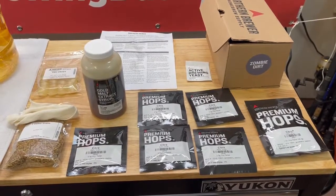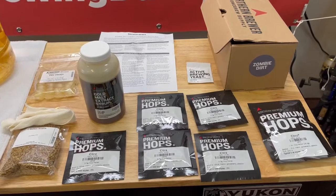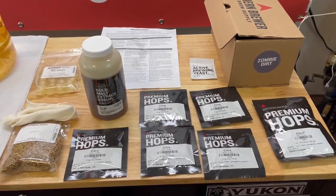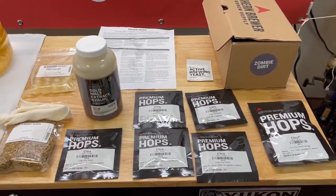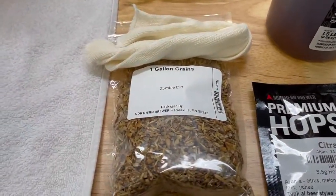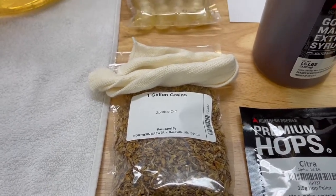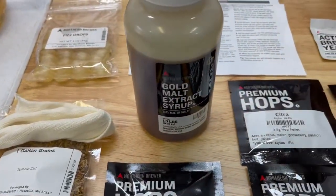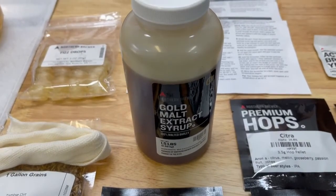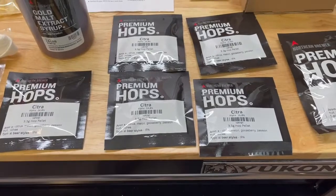All right, here is all of our items for the ingredient kit for the zombie dirt. This is a 1 gallon kit. So we have our steeping grains here in the bag. That'll go in first, of course. Then our malt extract syrup, that'll be next. And then at several intervals, we'll be putting Citra in.